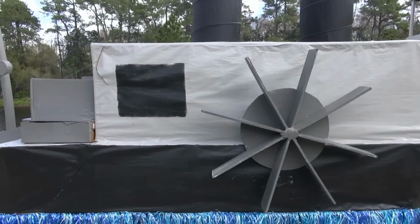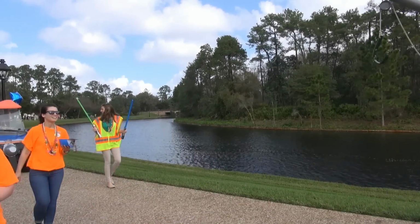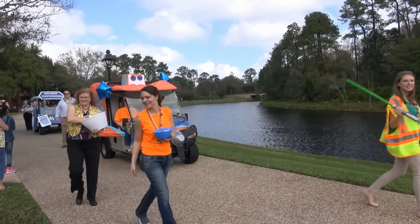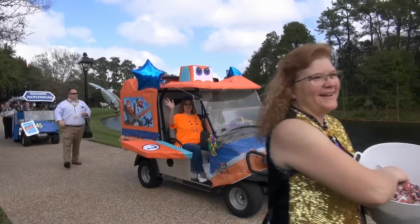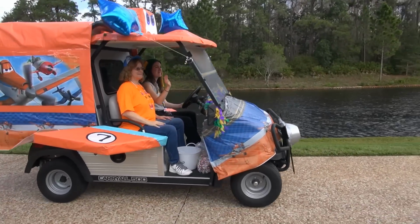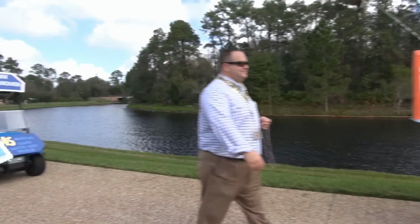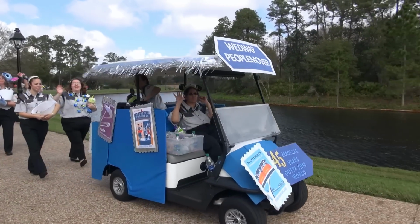Last year sort of set the bar with the Darth Vader bouncing cart, and all of a sudden, everybody wants to do the best cart ever, and they did a really great job. Competition is good. It is good. And then you have, from Planes, and I'm trying, Dusty Crop Hopper, I think. I'm so impressed that you remembered. I did an article. I looked it up. I would have never remembered the name, although I did enjoy the movie. Well, that must be what the D is on the back of it. Yes, Dusty. Yeah. And next is a WEDway People Mover.